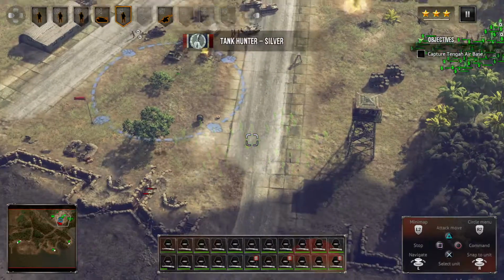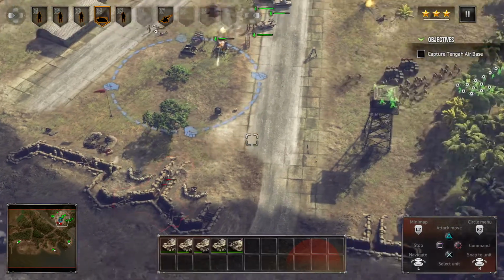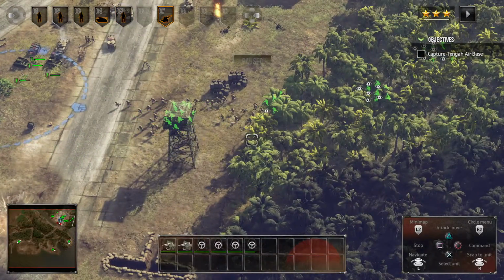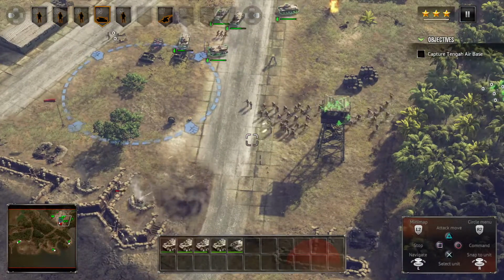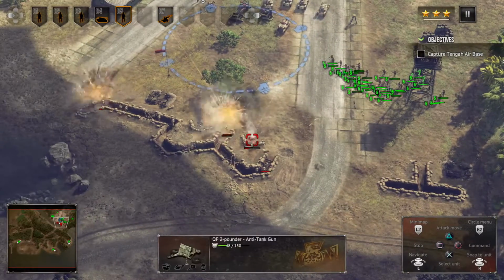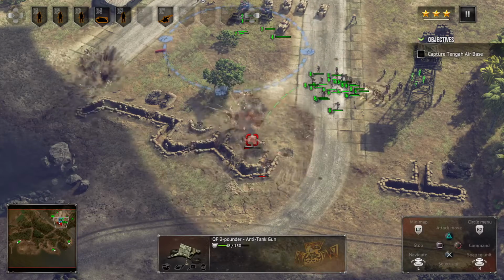Alright, tank hunter medal. We just need to get this last position taken out. Let's go ahead and take our tanks and send them triangle command to here. I'm going to send 5 here. I'm also going to send my mortars to right here, triangle command. The mortars will stop once they're in range. Five's going to start chucking grenades.